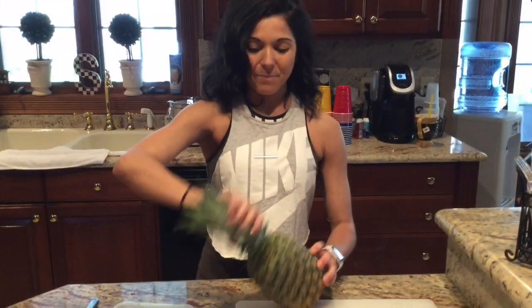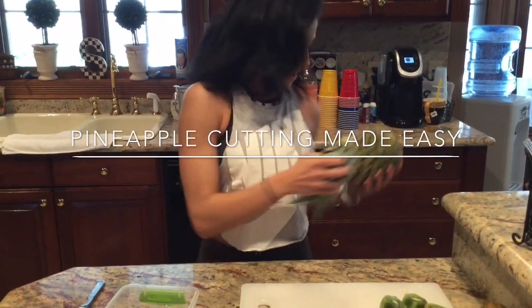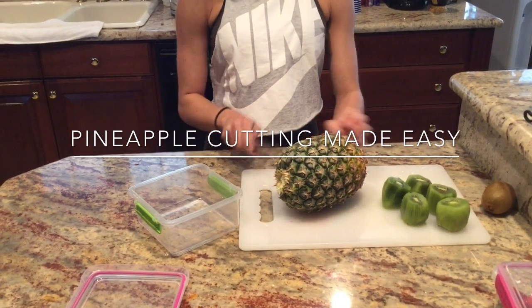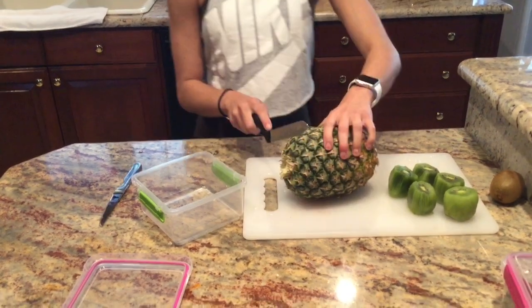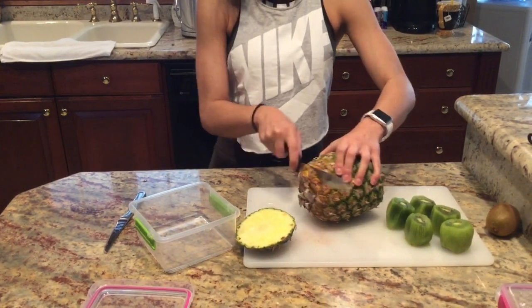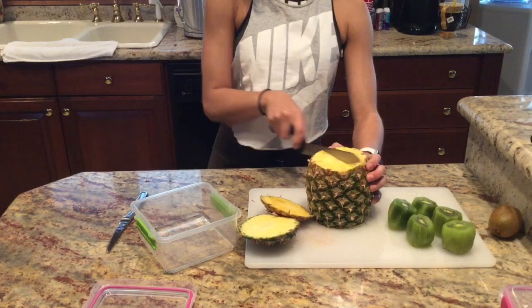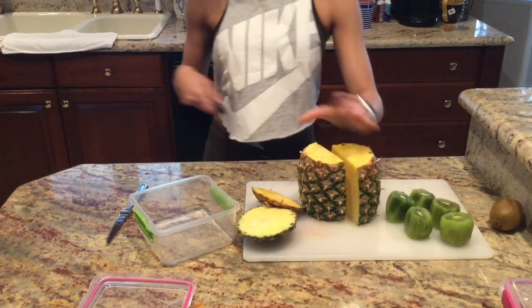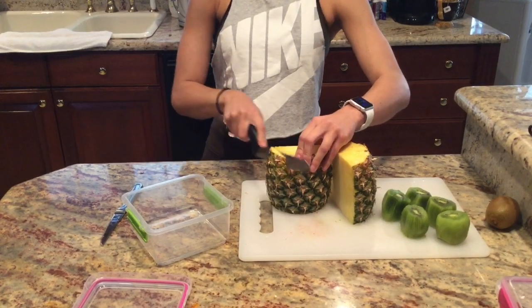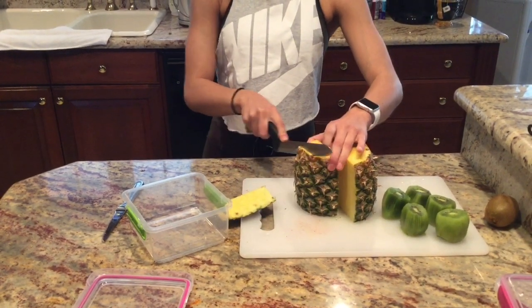And now I'm going to do the pineapple. You never cut a pineapple before. Rip the top off. And then you'll cut the top, bottom, top, bottom, cut it in half. Then you want to just get the rest of the outside off.